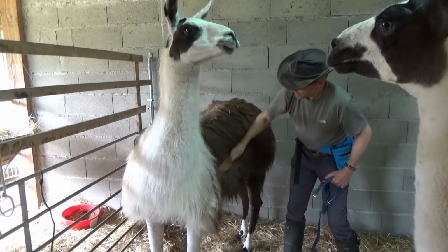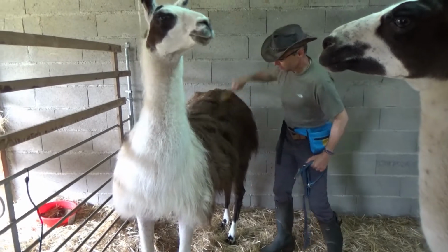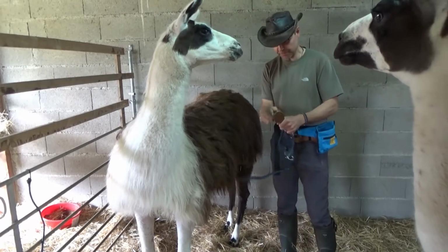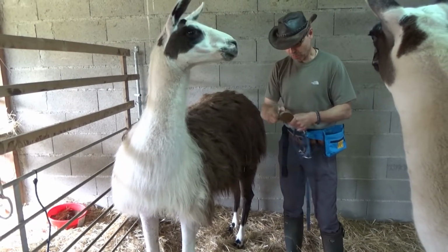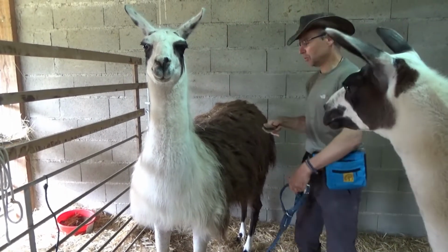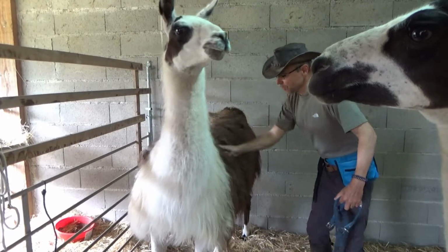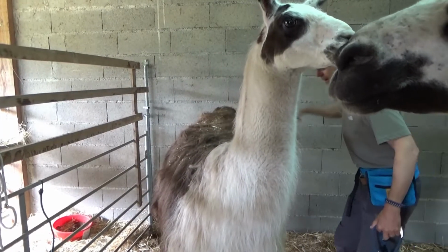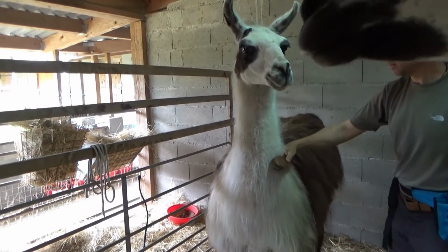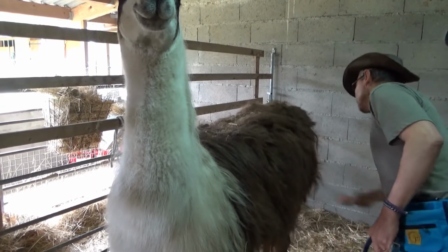One thing I've learnt about brushing is that you're tempted to do a normal straight brush down. Well, I've found that this irritates the llama. What they are used to naturally in nature is they'll rub up against a bush or tree, like a movement against it. So if you imitate that movement with the brush, there's no set pattern. Go this way a bit, go this way a bit. There's no set pattern to it, it's just random.